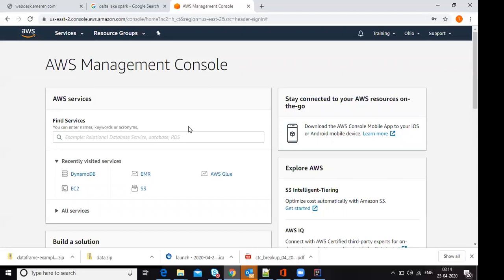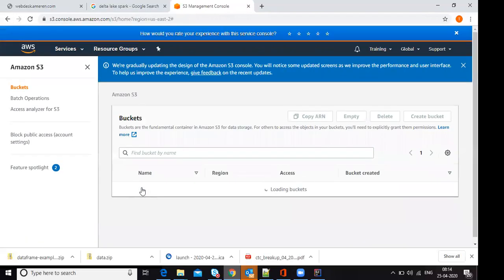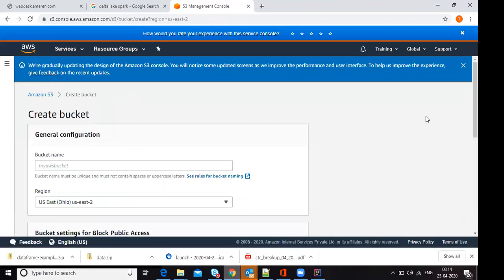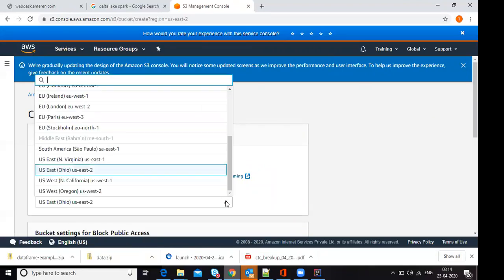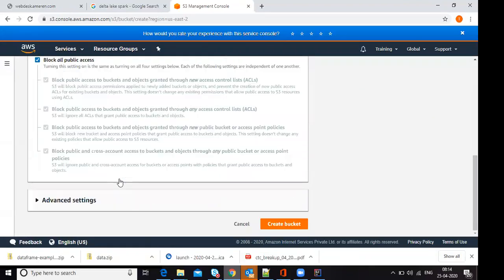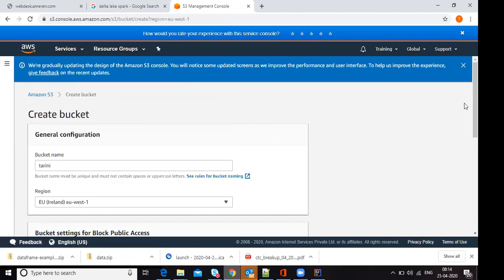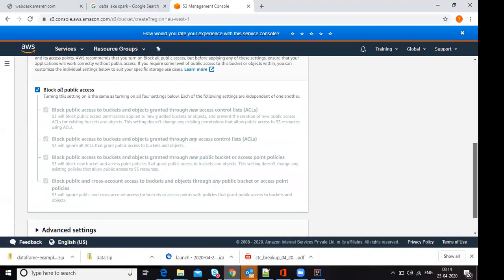Okay, no worries. So last session we saw we created an Amazon S3 bucket, and inside that we dumped our data, right? So this is our S3 bucket. It seems like you didn't create that. So what we can do is create a new bucket quickly. And the region is very important. We have to select the Ireland region. That's it.